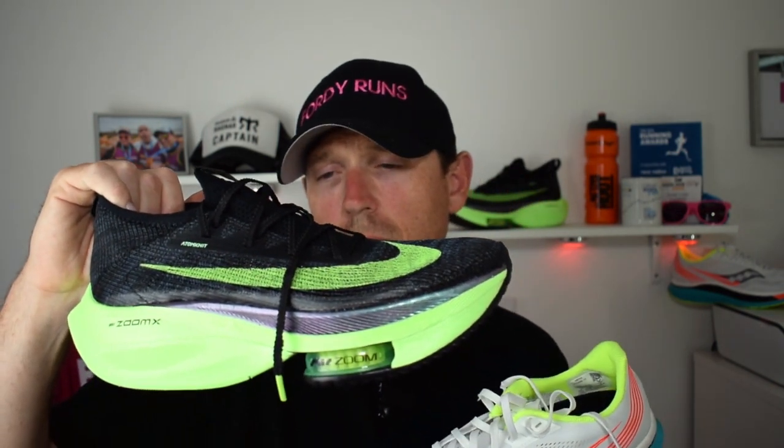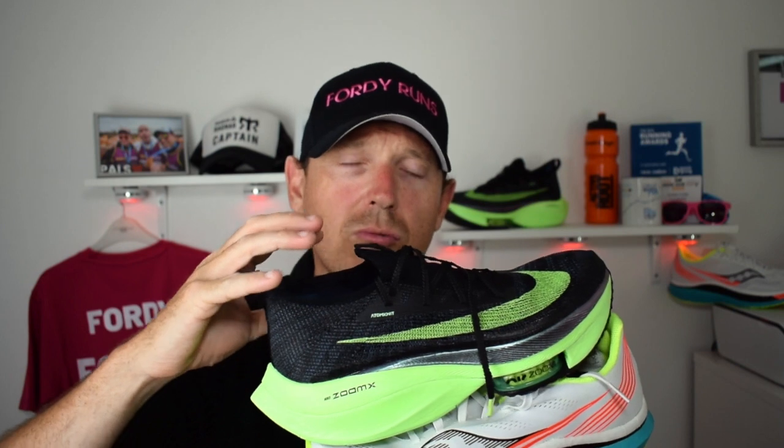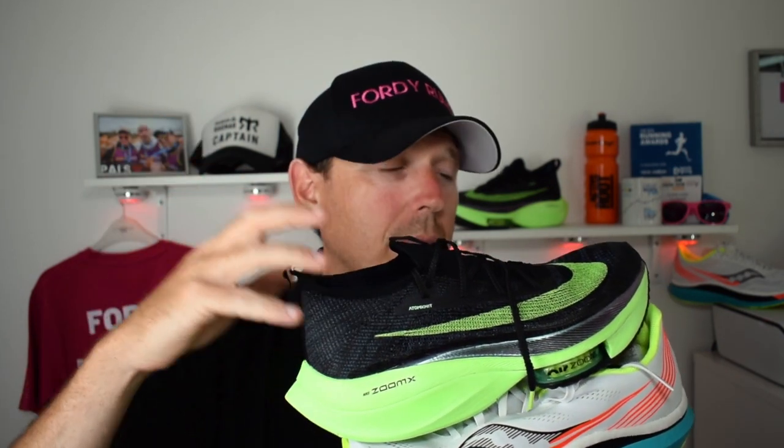Then you've got this bad boy, which I described in another video, I can't remember which one, as more of a sort of GT racing car. It's just fantastic at maintaining speed. And you can see why they broke records in it. It just holds that speed over distance. I actually prefer to run this at lower speed. So instead of going out there after a hard time, I would prefer to run this at goal pace. So what my goal marathon pace is, it just holds it for longer, and you can really feel that you can maintain that speed.